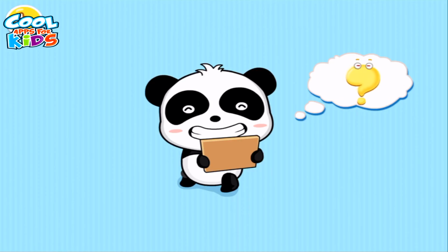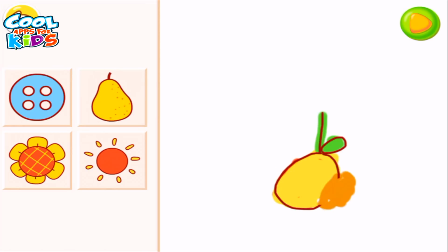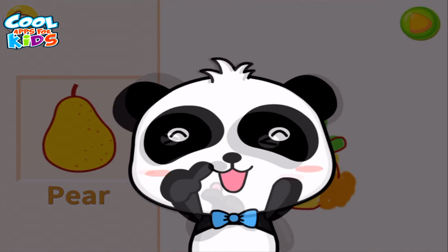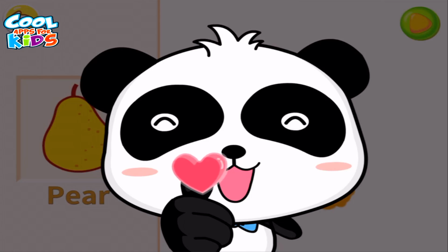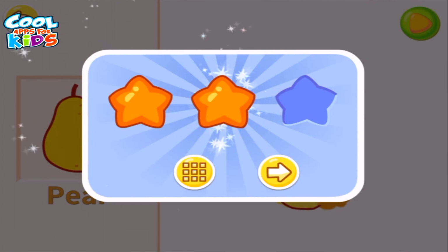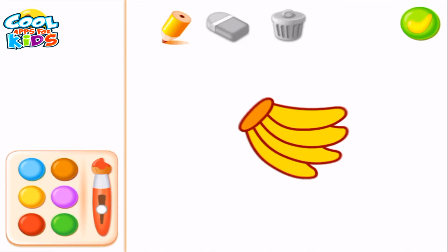So, let's guess what it is. Easy, it's a pear, because I drew it. Yes, I did. Great! Pear! And I know what we're going to do next. A flower. Well, I already know what we're going to draw. Not because I played it, I didn't even play this game before, but I think we're going to do a flower. Oh, you're doing bananas.